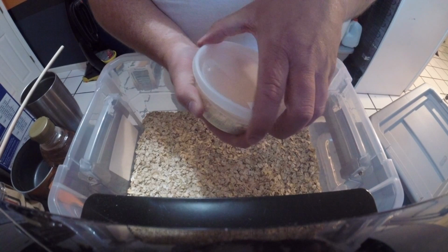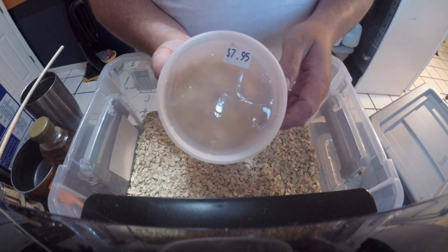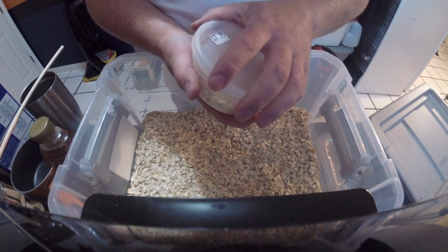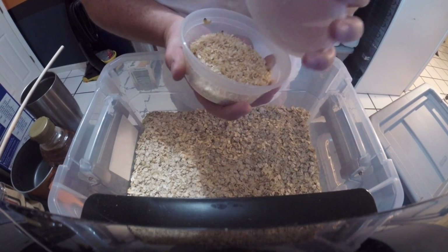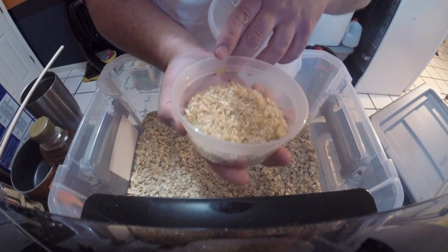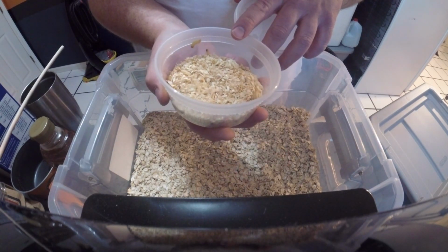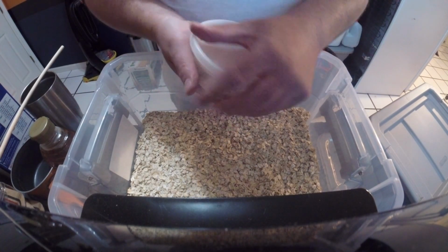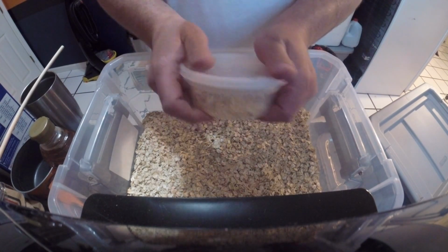Get the top popped on here, and as you can see, $7.95, so they are not cheap. Well, these are wax worms, I'm sorry. You got your little wax worms in here. See them crawling around. These are actually just moth larvae, fly larvae. So, if you want to know how to raise these, I'm going to do that today.